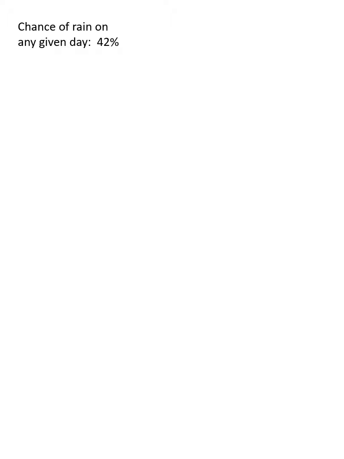Before we start this problem, just a quick note on geography. This might be more likely, for example, on an island or some place, because at the majority of the places where you may live, rain one day increases or decreases the probability of rain the next day. So there's a connection between one day and the next. But for the sake of calculation, imagine that we're in a place where there's a 42% chance of rain every day, and that no one day would be likely to increase or decrease the probability the next day. So that each day we're in some sense a purely separate event.